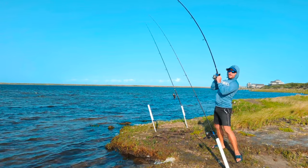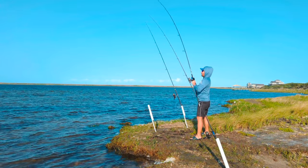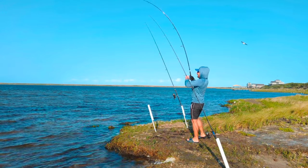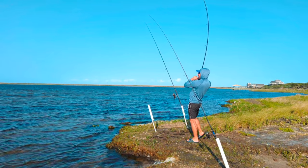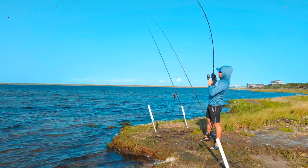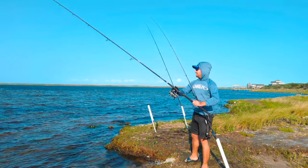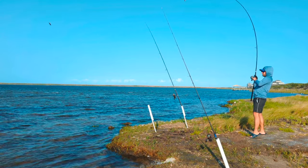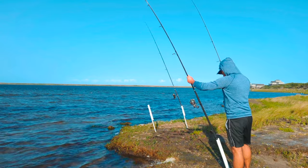There's a fish on, guys. Oh man. Oh wow. I didn't know that. I just picked it up. Oh, wow. No way. I didn't know there was a fish on. Holy. That grass is bad. Wow. All right, I have to reel that small rod in first. Oh man, we are not gonna lose the fish.